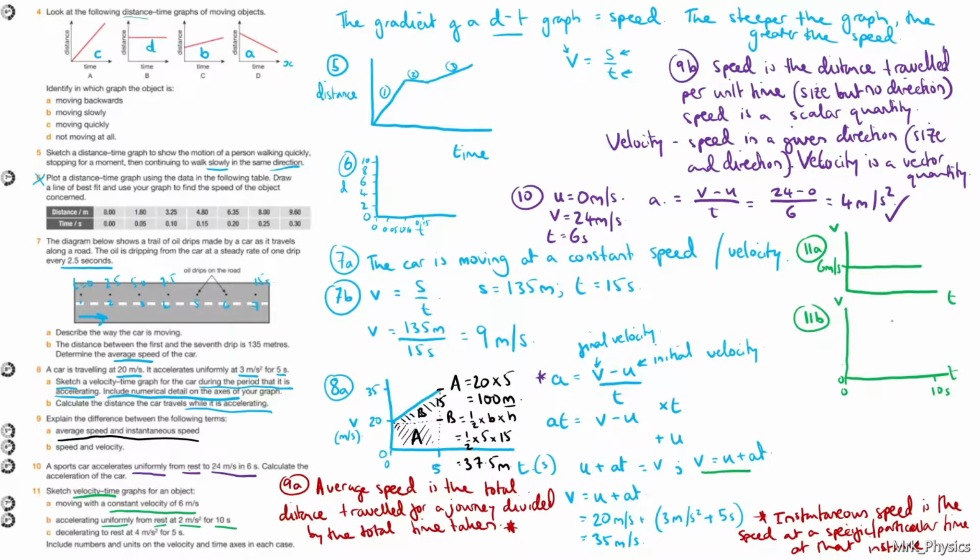And what are we going to do? We're going to use our V equals U plus AT. In this case, 0 is our initial velocity, plus acceleration, which is 2 meters per second squared, times 10 seconds, so that is 20. That means this goes up to 20 in 10 seconds. Now I've done my calculation there, which again I kind of regret, but hey, I'll just put this up over here, just about reaching 10, kind of. I'll just put in that is 20 meters per second. There we go. I've got some values in there.